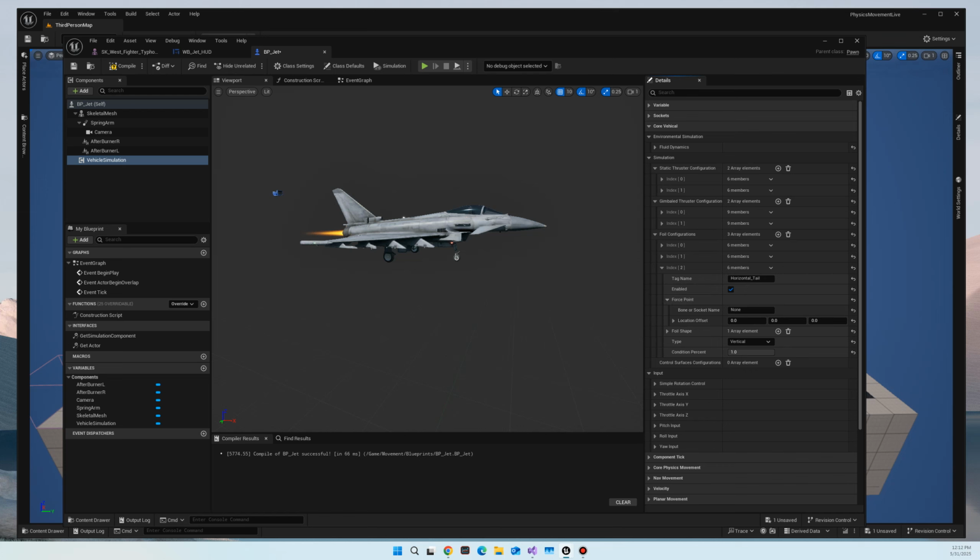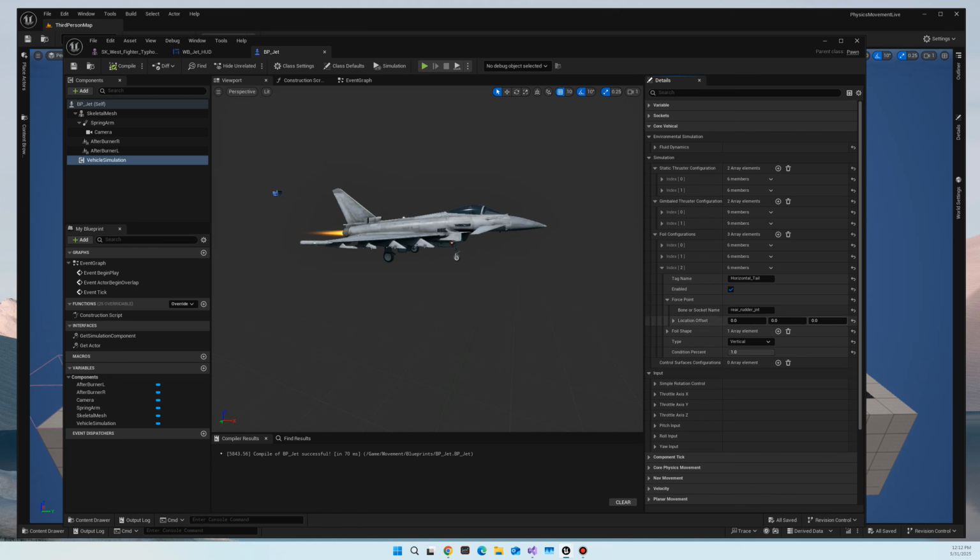I'm going to just go ahead and set the force point. So I'm just going to set this to the rear rudder joint. The rear rudder joint is kind of along the 1/3 of the way in from the back, and halfway up the fin. So that's where I'm going to put that for now. If you want to put it in and give it a bit more offset, you can.